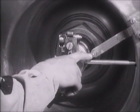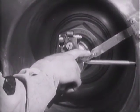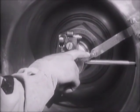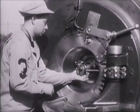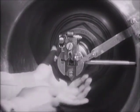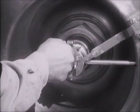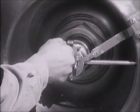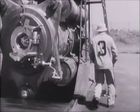Also, be sure that this pin on the safety bar slide, attached to the gun, enters the hole in the outer end of the safety bar. As a last check, be sure the collar has been screwed on completely and that it is locked in position. After the firing mechanism is in place, check the action of the slide carefully. You can't be sure the slide is working properly unless you check it with a primer.